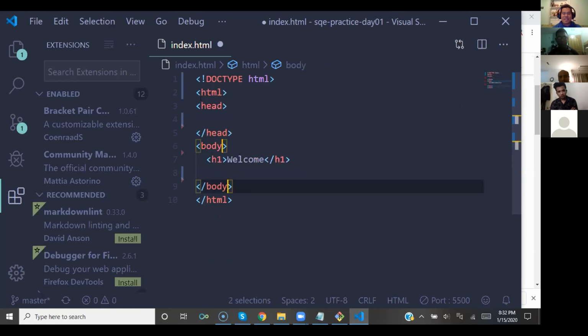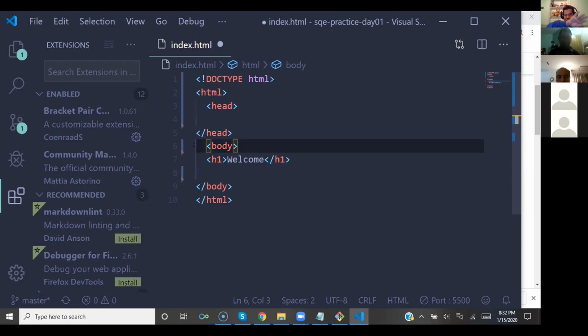Now inside the HTML we have head. Since HTML is parent tag, parent element, head tag is child tag, okay? Body also child tag. It will go one space right.